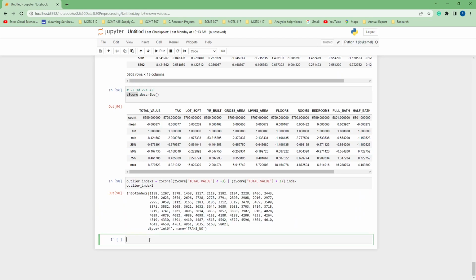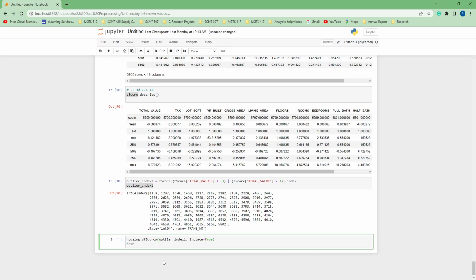Now we can go ahead and work with housing data frame number 5, drop, and we want to drop the outlier index that we determined, in place equals true.